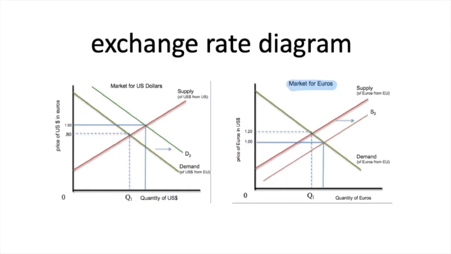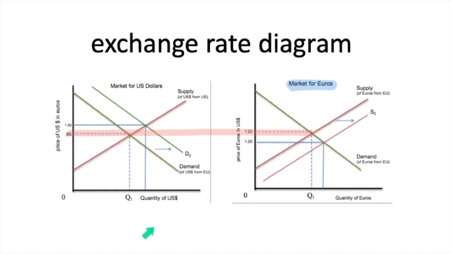That's right. So if you look at this a little bit closer, what you'll see is that this market equilibrium is the same market equilibrium. That's where we started. If we look at it from the dollar perspective, it's 0.8. If we look at it from the euro perspective, it's 1.2. Now, when that family went to the foreign exchange desk and bought the dollars in Orlando, two things happened. Number one, they released their euros and therefore increased the supply of euros on the world market. They got cheaper. The value went down. They got weaker. The euro got weaker compared to the dollar.